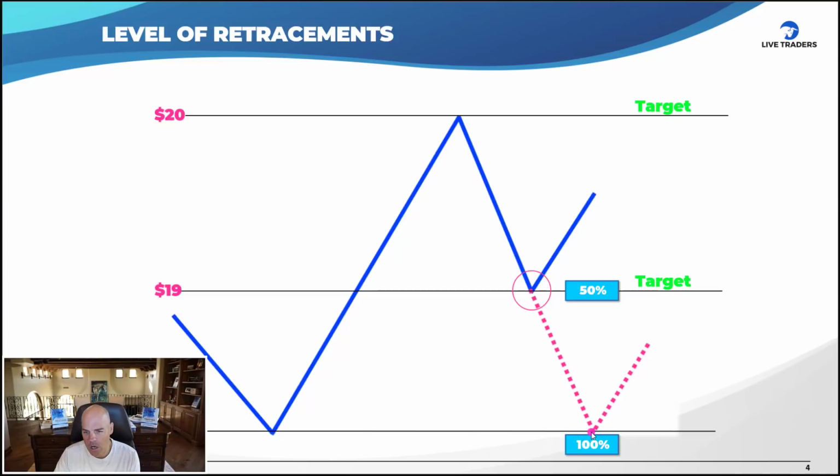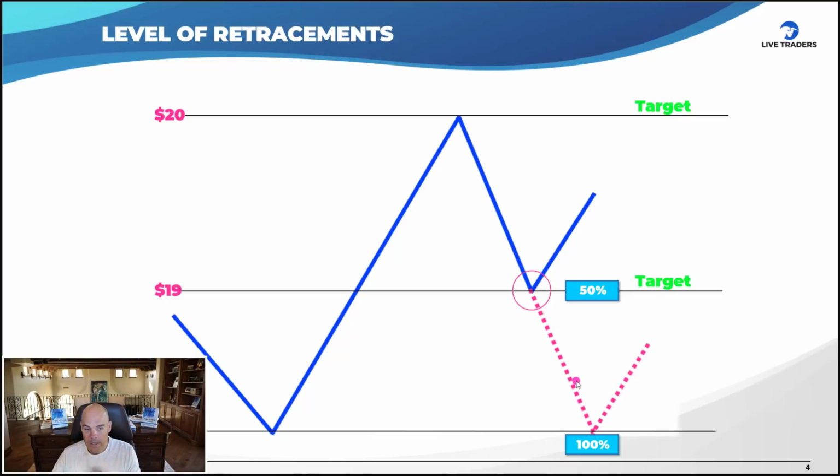So if a stock pulls back 100%, now you have to ask yourself, if this stock was so strong from 18 to 20, why did it need to pull back 100% before buyers were willing to buy it up again? They clearly don't think this is a good value. Therefore, they want a cheaper and cheaper price before they're willing to step in. So in their opinion, this is a riskier proposition. Therefore, they're only willing to pay a very small amount of money. They're not willing to pay a premium. Therefore, there's lack of commitment here. When there's lack of commitment, we're not interested.